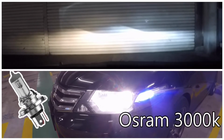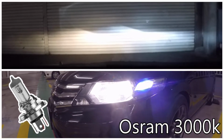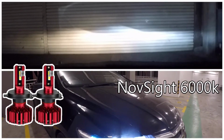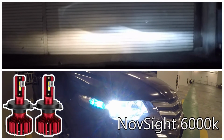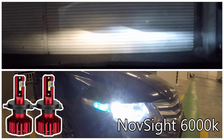As you can see on my left, this is my Osram halogen bulb. The color range is around 3000K, so it looks like a fluorescent lamp. And if you look on my right, this is the NovSight 6000K. The color is really good, so it's just like driving during daytime. And even if we put on full bright, see, it's a big difference. So it really is worth it.